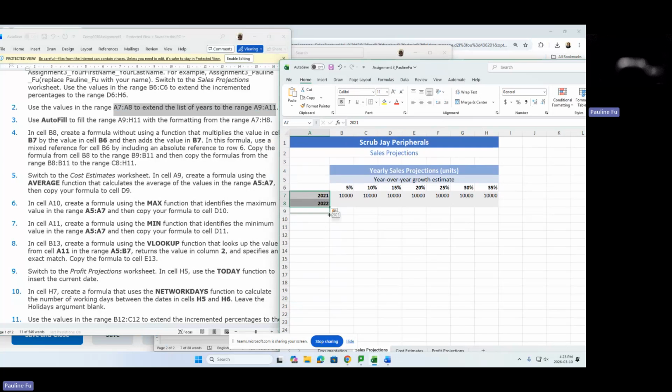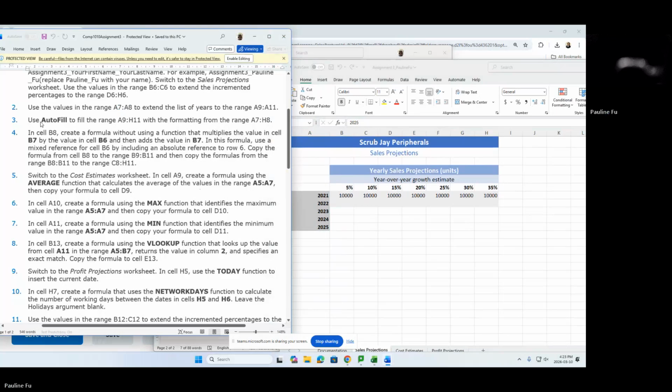Click and drag down to A11. Release your mouse. If you have trouble using the fill handle, you can manually type in 2023, 2024, 2025. Questions?